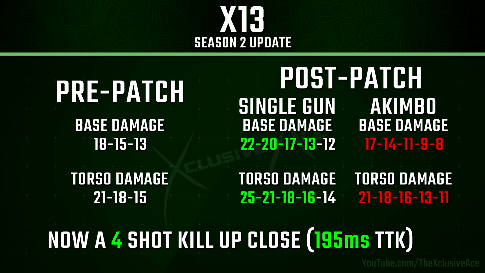As for the pistols, the X13 had some adjustments, and with a single gun, when you're not using it akimbo, they added 2 extra damage ranges to this, and with this, we also technically saw a buff to the damage value, so now it has a 4-shot kill potential up close for a time to kill of 195 milliseconds. And we'll look at the ranges in just a little bit.